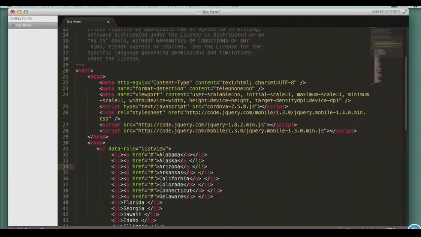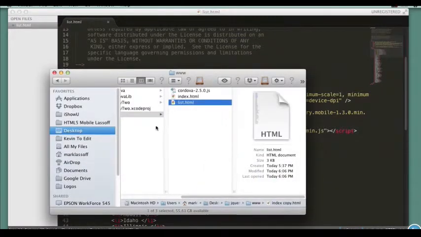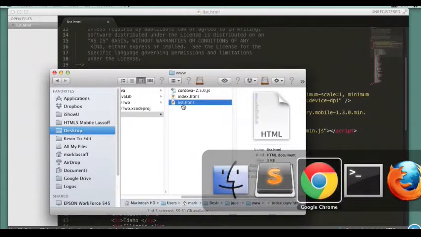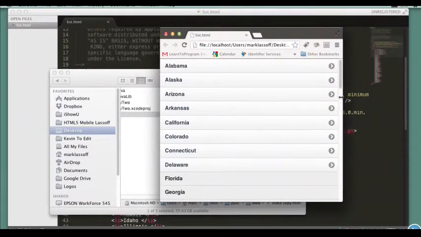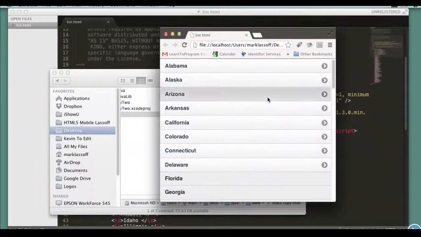I know watching me correct that error is really interesting. All right, so there we go. So let's save, and let's take a look at this in the browser. And now notice all of these get the gray background on the mouse over, which of course wouldn't occur on a touch device, but they all become clickable, and you see it gives it the little icon there indicating that they're clickable.